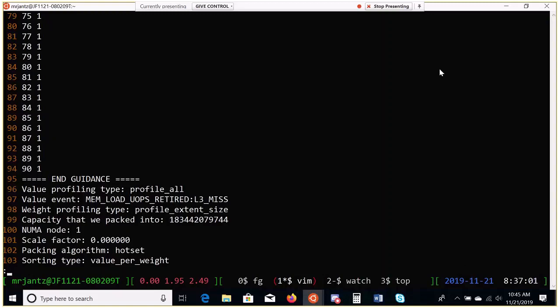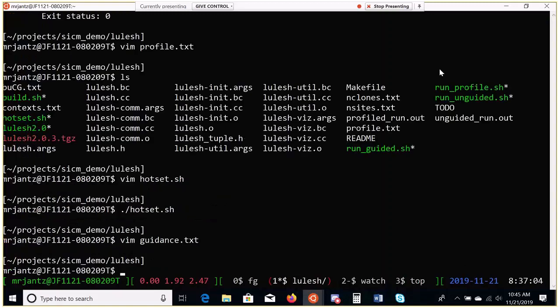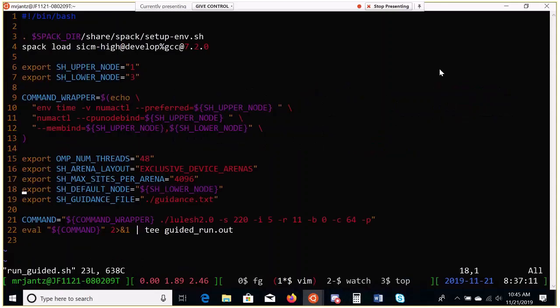Now to use this file, we conduct a guided run, and I have a script for setting up a guided run in run-guided.sh. Actually, can I stop you for a second? In the guidance file, I'm assuming you have a variable that tells it how much capacity to assume instead of assuming everything, right?